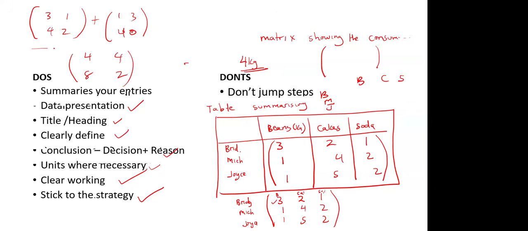Now, here you have jumped a step of adding, of showing how you have obtained the 4. So do not jump steps, however much you know how to do it directly. This step you are jumping, they will say that step is very important, because when they are awarding marks, they are going to say, he showed a good strategy, that yes.